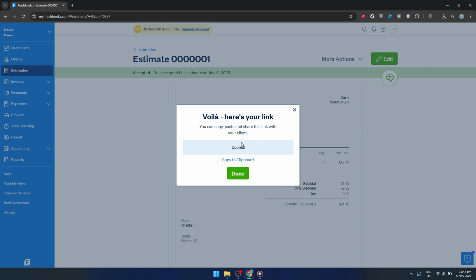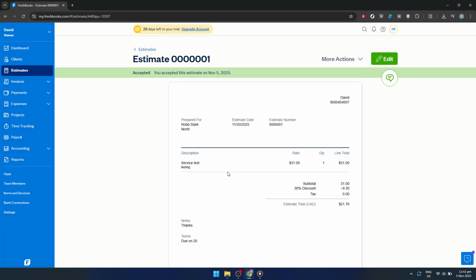back and forth. Once you've successfully copied your link, the final step is to click Done to exit the More Actions menu. This ensures everything is finalized and your adjustments or selections are wrapped up neatly. You're now ready to paste your link into an email, chat, or any platform of your choice.